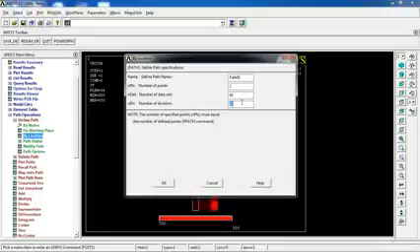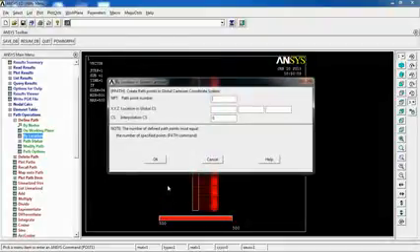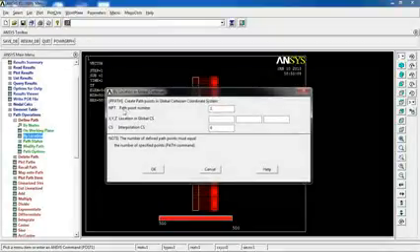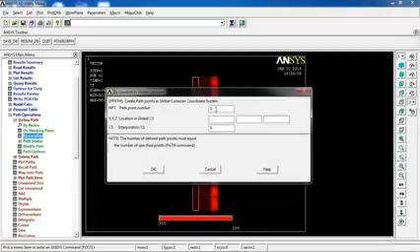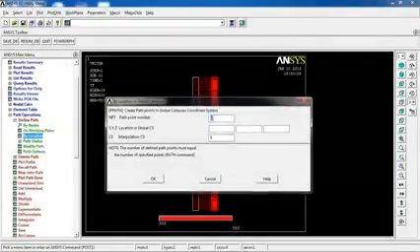And number of divisions, let's divide that to 80 and click OK. This number of divisions makes the reading of data much more precise than lower numbers of divisions. So in this window, NPT, the path point number, is the number of the point that you're defining the location for.